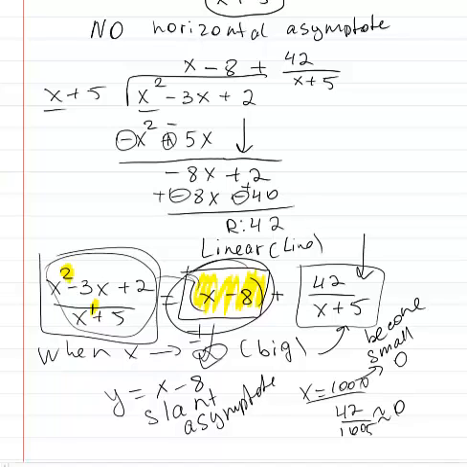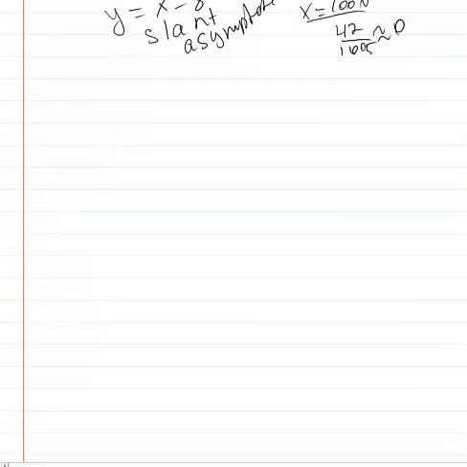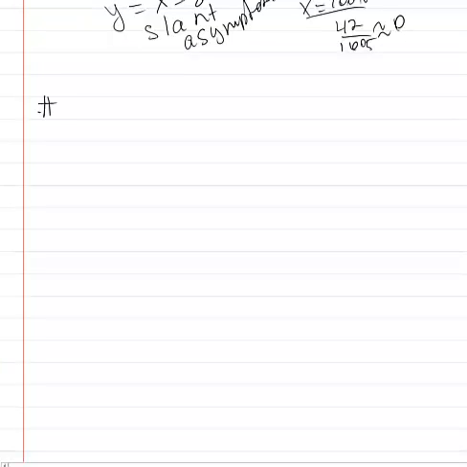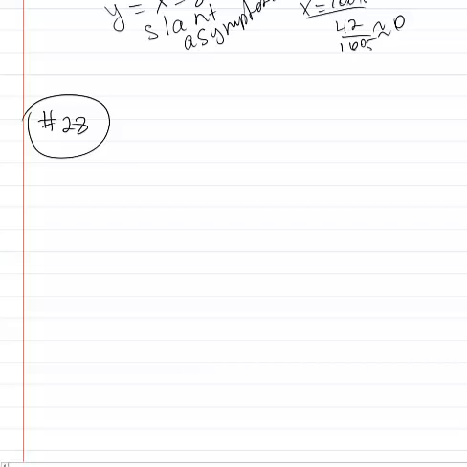Okay? Here's another question that I want to show you. Number 27. Let's skip 26 for a second and focus on 27. You see number 27? This is asking us to graph the function. Let's take that x squared minus x minus 42 divided by x squared minus 1. Oh, that's not that one. I'm sorry. Number 28. Number 27 has both top and bottom with the same power. I want the example where the power on top is exactly 1 degree higher than the power on the bottom.